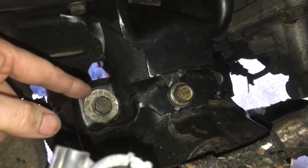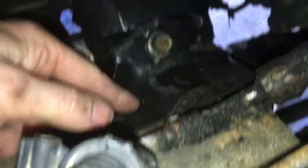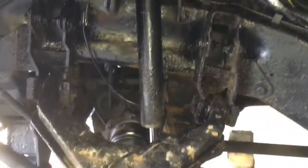This is where I got hung up at. The bolts weren't lining up to the bottom mount to the frame. So let me show you a little trick if you get hung up. All right, so basically, you got the engine mount down there. I'm going to kind of pan out here. You got the shock, and of course, the A-arm and all that.